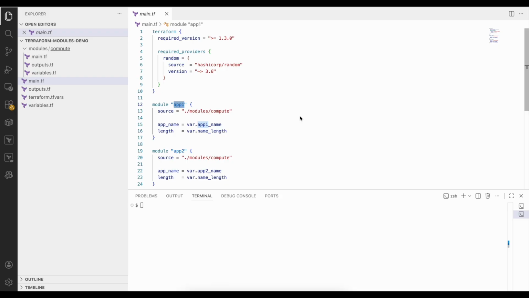Now let's go inside the module folder. This folder contains main.tf, outputs.tf and variables.tf. Together these files form one reusable Terraform module. Terraform loads all .tf files in this folder together.